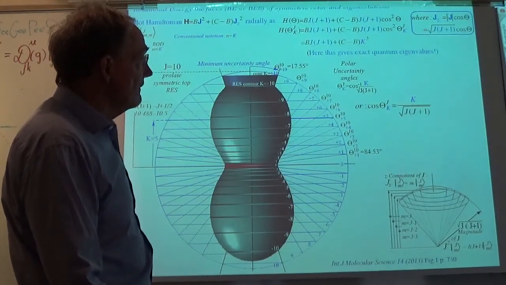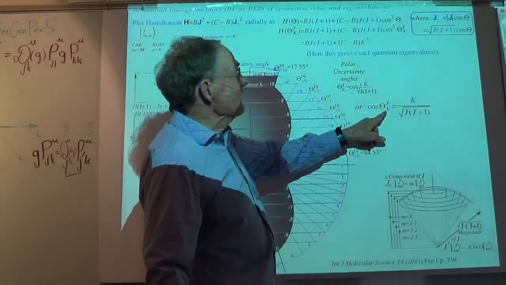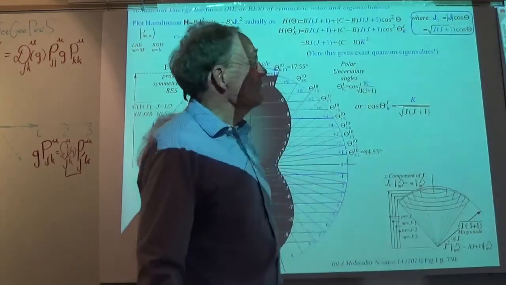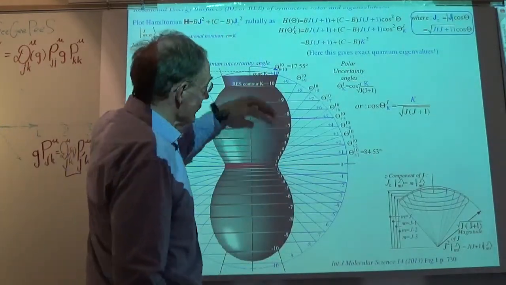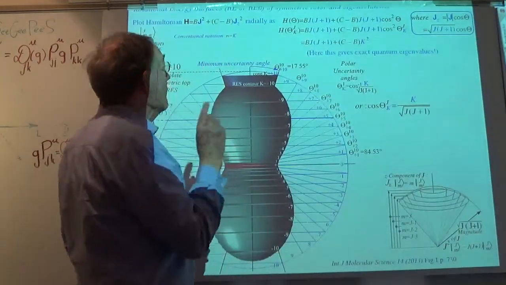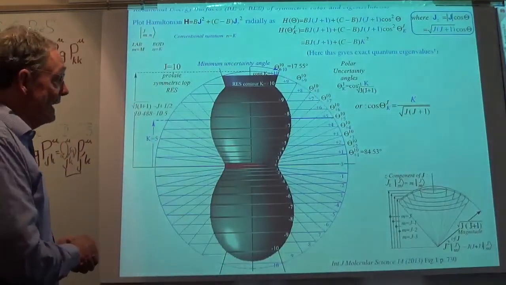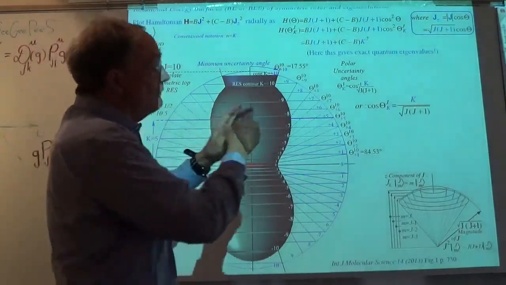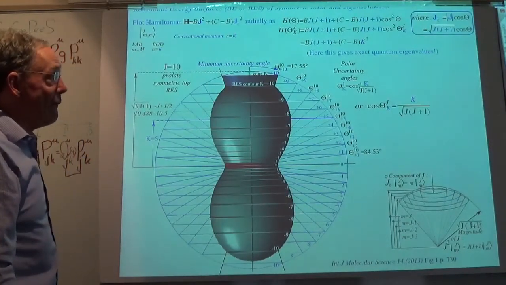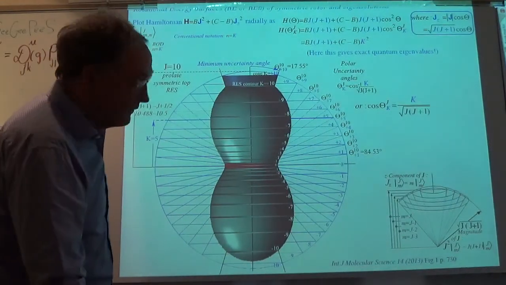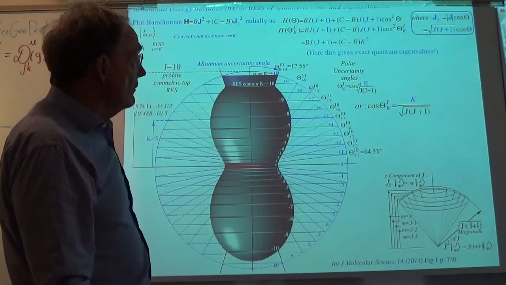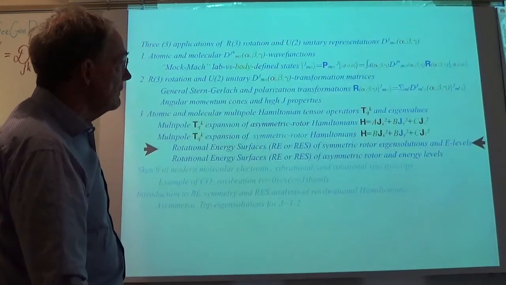That's cool. So there's the uncertainty angle, k over the square root. You put that in, and you get exactly the eigenvalues. As the radius, you see, the energy is being plotted radially for a fixed angular momentum j. And that's the cool thing about this: if it's a free-flying molecule, total angular momentum is not going to be changed. No torques crank the energy in the angular sense. Okay, so that's kind of cool.